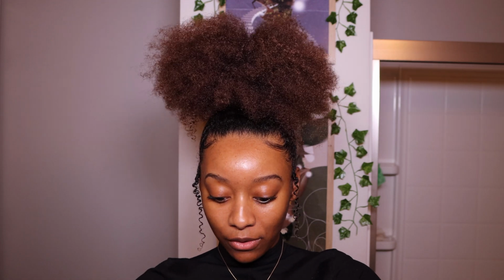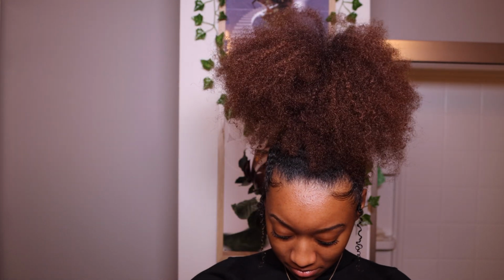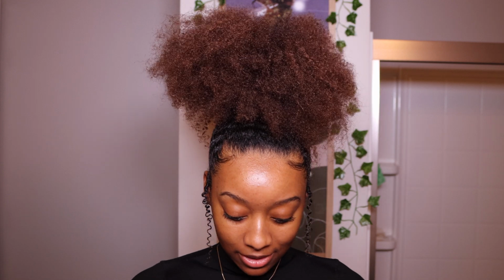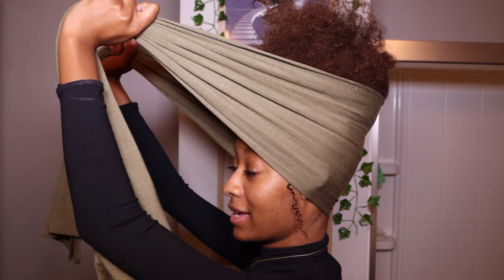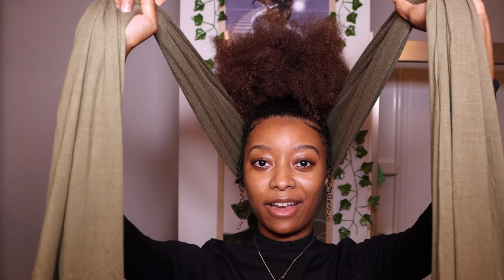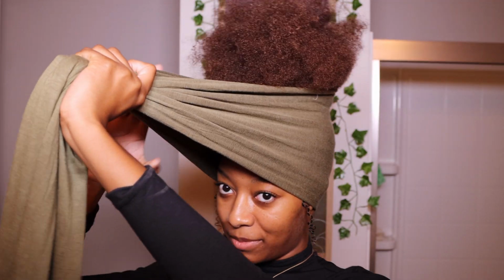I already have mine folded in half because the wrap is really big. So this is it folded in half, and then I'm gonna fold it again, about halfway to this point. Now I'm going to take the head wrap like this and put it towards the back of my head to have a wrap like this. As you can see, it starts to make your hair stand super tall. Adjust it how I want it to be.